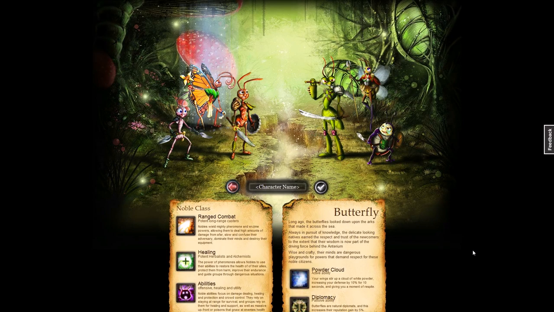Hey there guys, today I'll walk you through the first steps in BugTopia, the game about large adventures on a tiny scale. This is our character creation screen. From here I can take the side of either the hegemony on the right hand side or the Anterium on the left. The Anterium, formed as a democratic alliance, are represented by the ants, butterflies, and fire ants.